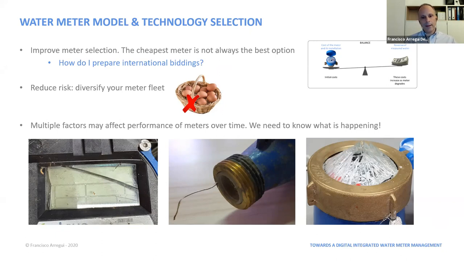And also think that the problems that we will be facing when we select the meter are not only related to the metrology, to the measuring errors of the meter, but there are some other factors that make us select a different meter. For example, things as simple as having a broken glass of the meter that completely breaks the meter and is not useful anymore, or maybe the tampering, or maybe excess pressures in the system. So there are other things, not only the errors, that will change our decisions about what meter is best for our water utility.